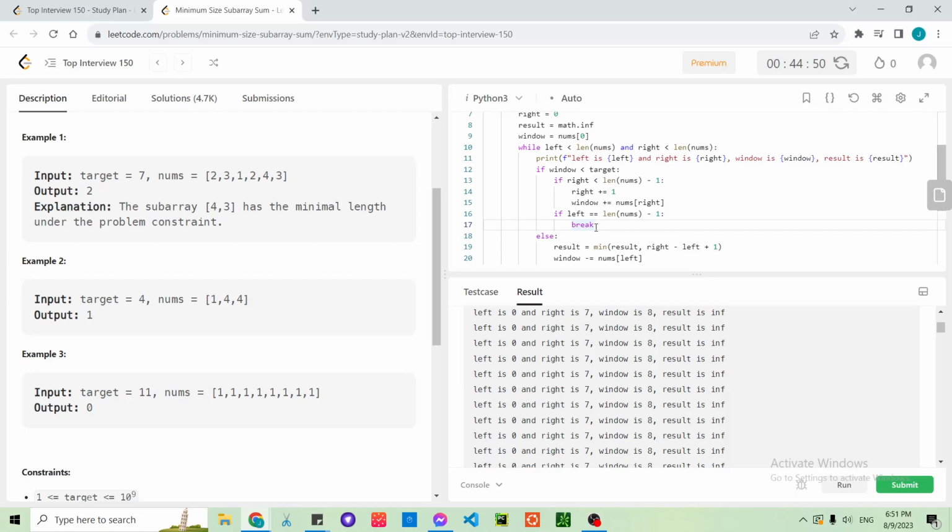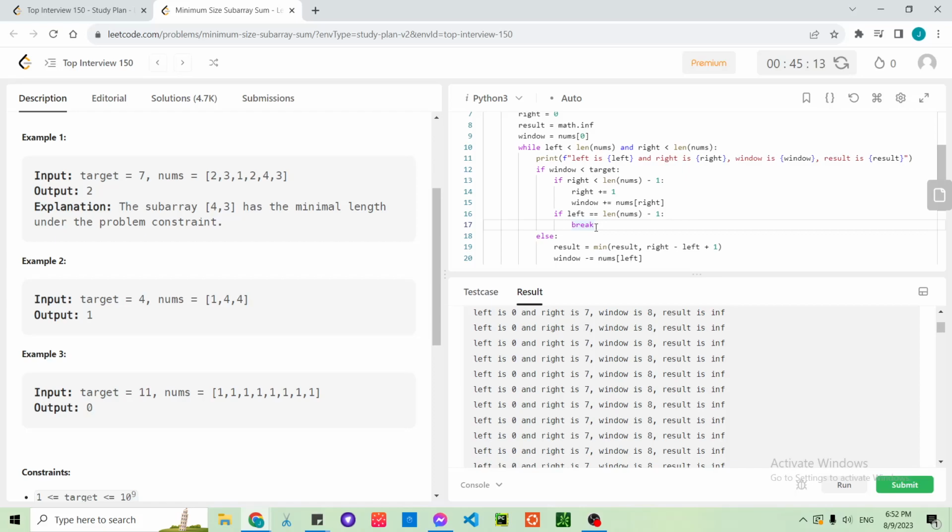So we need this to break if right is at the last index and the current window does not reach the target, then we also need to break.